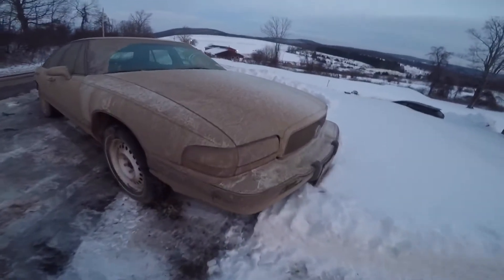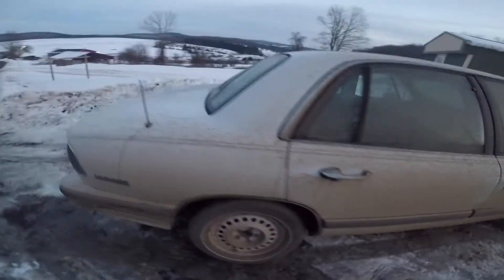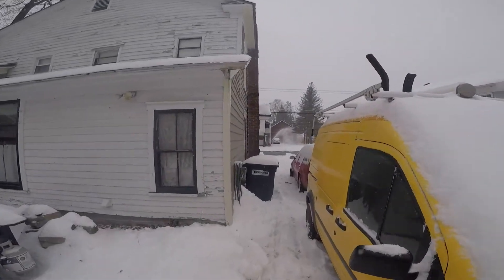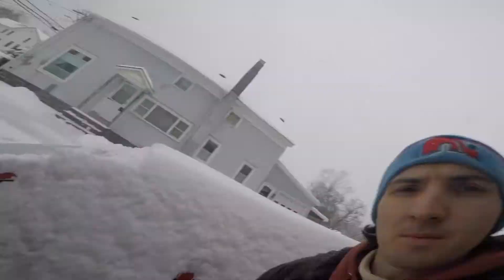I do have, of course, the 1995 Buick LeSabre, which I'll try to cut to. And that is drivable — it's finally back on the road, which is wonderful. Look at this beautiful stream of snow. Isn't it beautiful in upstate New York in the winter? It's a winter wonderland. Absolutely gorgeous. But I digress.